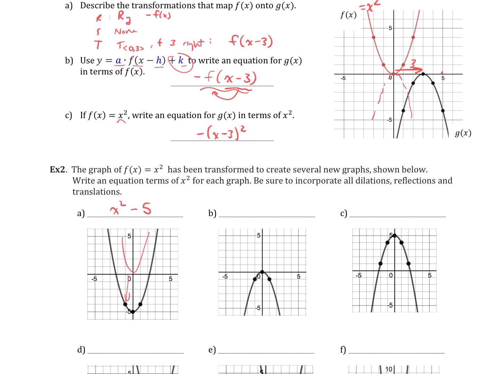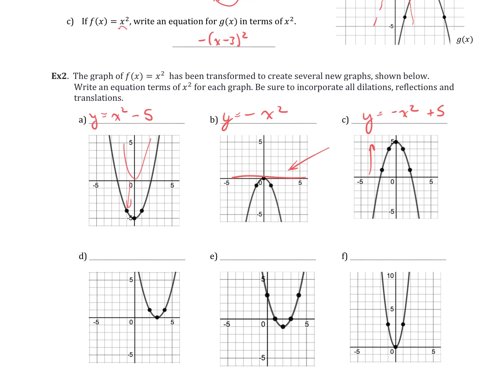This next one is a reflection over the x-axis. So that is just putting the negative out front. I guess I should put y equals on all these. That would make more sense. So y equals. This one, I know it's going to be negative, so I can kind of think about how that one looked. But then it also went up 5, and up 5 is easy. I could just do the plus 5 at the end.